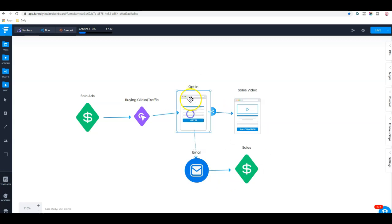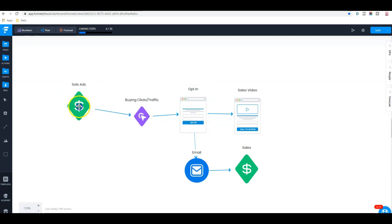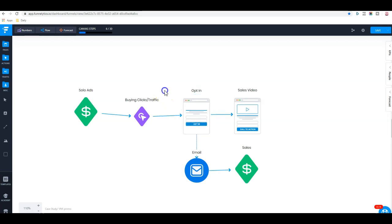When somebody comes to your opt-in page right here, the vast majority of people will put in a spam email. It's not real. Also, the conversion rate on this may be sort of 30, 40%, let's say 40%. If you spend $1,000 on buying, let's say for argument's sake, 1,000 clicks, even 2,000 clicks, right? If you have a conversion rate here of 40%, you're going to end up with, let's say for argument's sake, 500 new leads on your list, right? And the vast majority of those are going to be spam. The next percentage of those are not going to be buyers because they're freebie seekers. The next percentage of those will simply never open emails because you're promoting garbage. You're promoting just cheap and cheerful sales tactics.